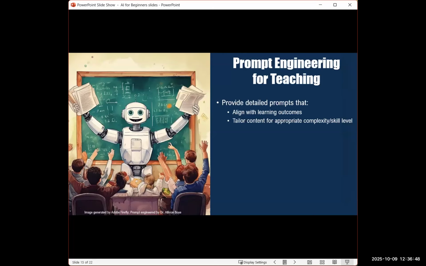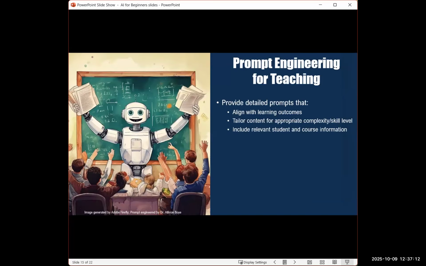Is it a freshman course, a senior capstone course, a graduate level course? Provide information about the type of assignment or activity or the goals of it. If it's an assignment, is it a formative low stakes assignment, or is it a higher stakes assignment, etc. There might be other relevant student and course information that you want to include.